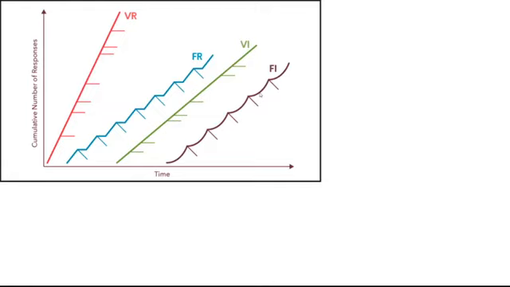And then our last one is our fixed interval. So this is every certain amount of time that has elapsed. The next time we press the lever, we get food. And we see an interesting scallop pattern here. So this is based on timing, so we're not motivated as aggressively as we are with our ratio options. But we also see that right after they respond, so after they get food, there's a trailing off in responding. But it's not a hard step like we see with our fixed ratio. Instead, we see a curve up to the next time they get food.